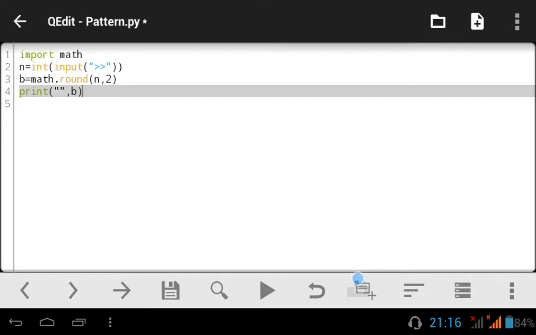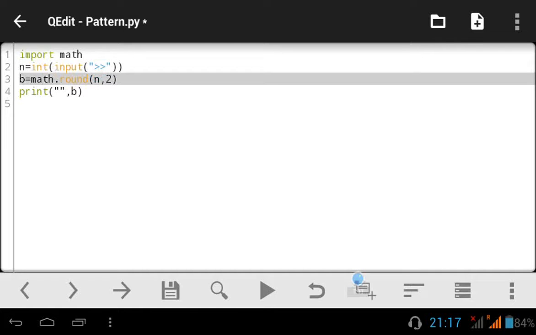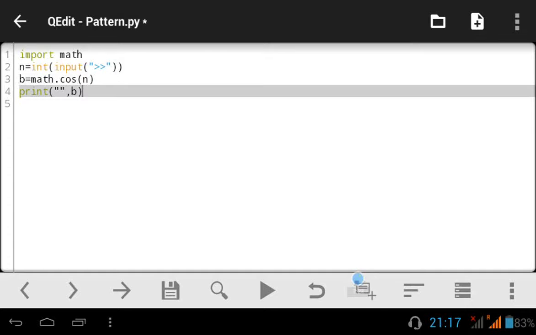Now I'm going to discuss the trigonometric functions. Suppose you want to determine the cosine of an angle, then we also have an inbuilt function for that, which is cos, and in the brackets you pass the angle whose cos you want to determine. One thing you need to remember, guys, is that all these trigonometric functions, cos, sine, tan, whatever, they all work for radian values. They will not work for degree values.